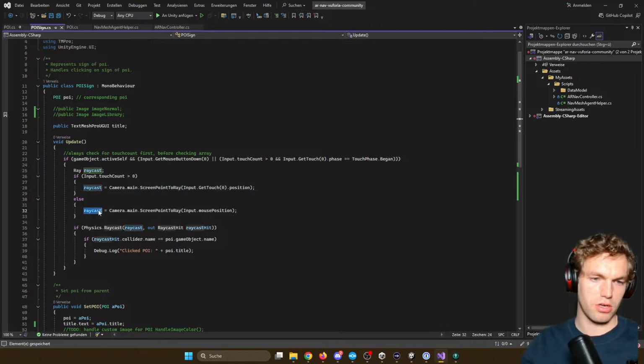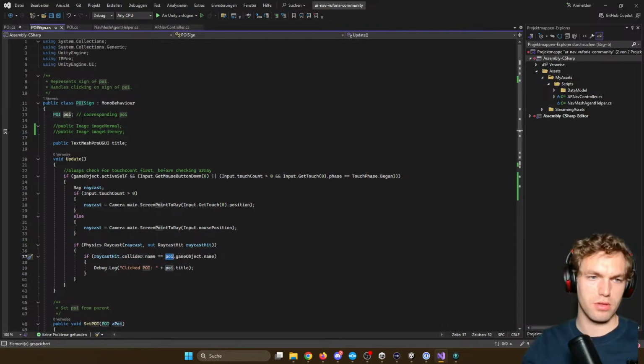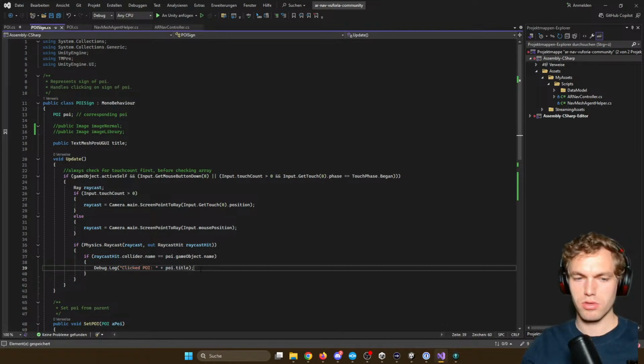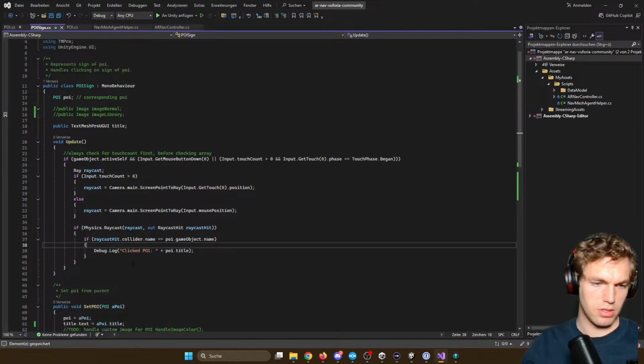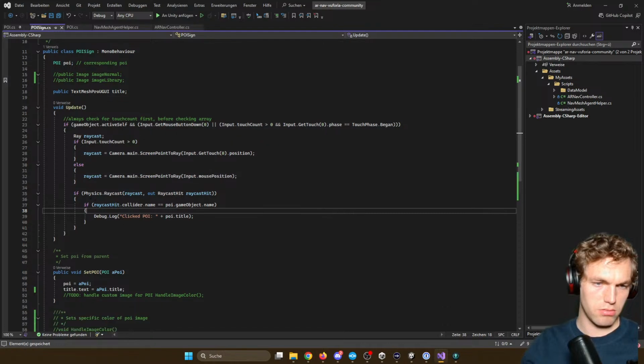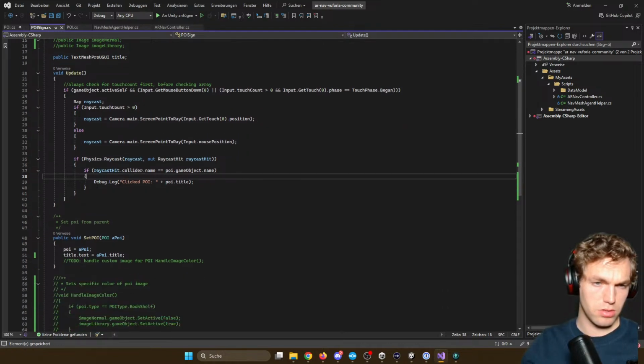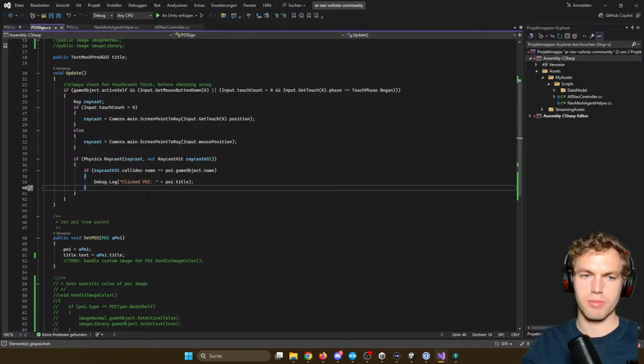And then we check if anything hit the collider, and if the collider hit the name of this game object, then we simply debug here and say I click this and nothing else. Okay, nothing else happens in this case.